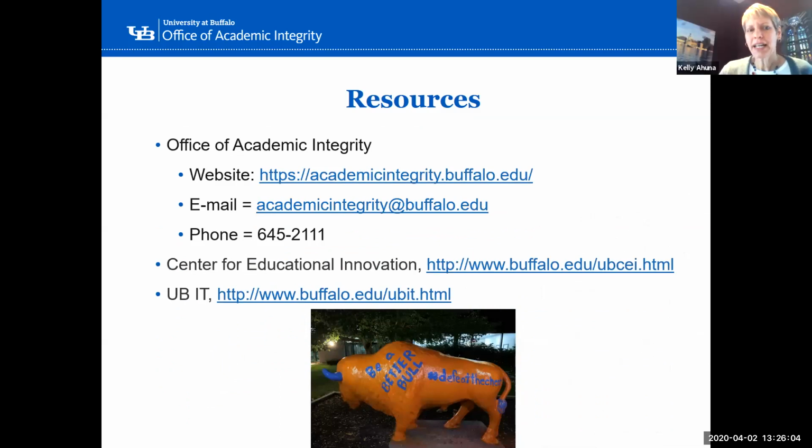This slide has some more resources of places to direct you. I feel fortunate that UB has a standalone Office of Academic Integrity. We have dedicated people and resources to help support faculty and students as we make this change to remote learning. The website has lots of information, grouped together by information for students versus information for instructors. Then there are special COVID links to take you to things that are particularly relevant now.